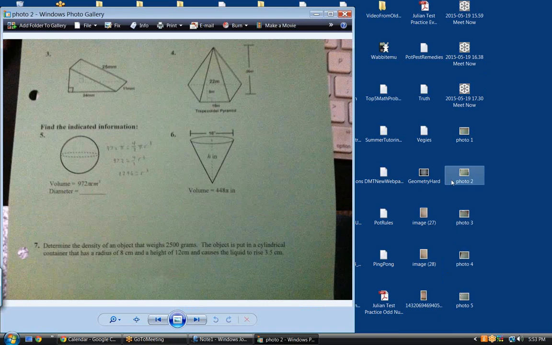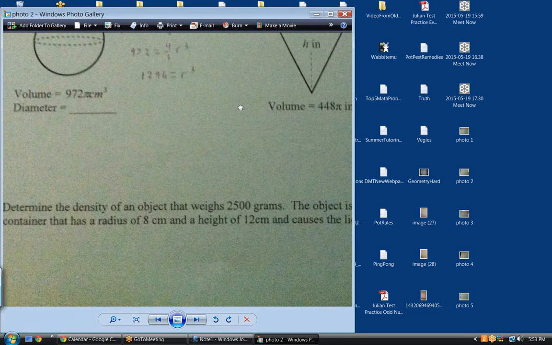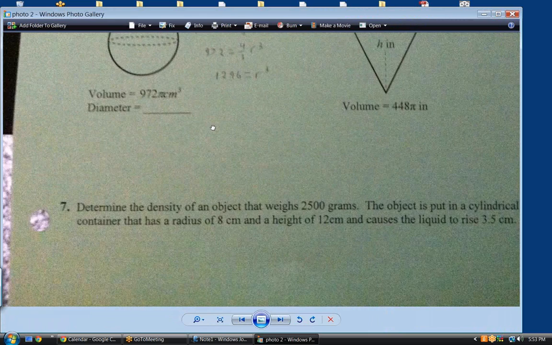Photo 2. Ah, that must have been what you were saying. You were trying to describe to me that it's on the next page, and the audio kept going bad every time you did that. I could never hear exactly what you were saying.